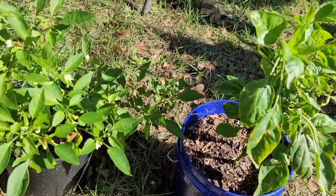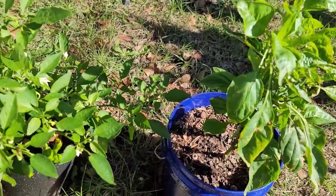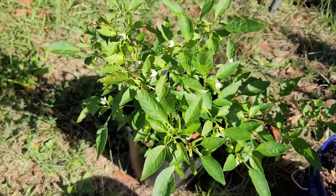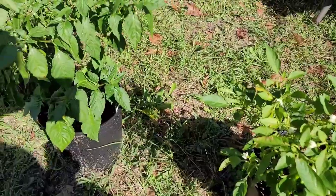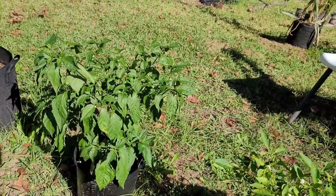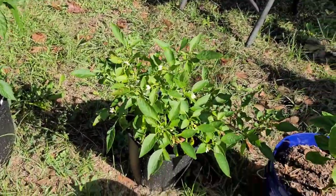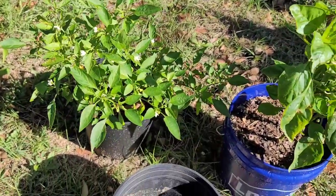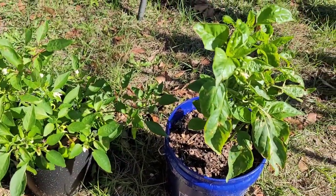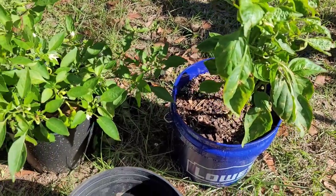In researching about compost, peppers contain capsaicin in the seeds, and capsaicin can be very spicy and can remain spicy in your soil. So you want to make sure that you're getting rid of that capsaicin. You don't want to put the spicy peppers in a worm farm, and you don't want to put the spicy peppers in your compost pile, because it will carry through. So I'm making sure, because I plan to reuse the soil, to pick up those peppers and not let them get buried.